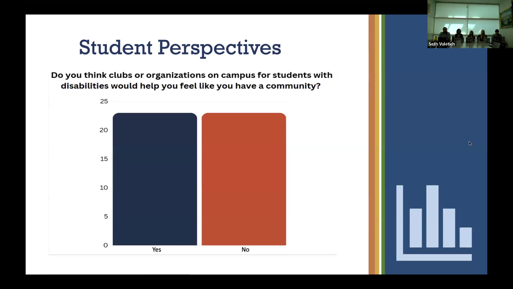That brings us to the next question we asked: do you think clubs or organizations on campus would help students feel they have a community? It kind of reflects that previous question and was split right down the middle on whether they felt that clubs and organizations helped. Something we'd like to ask in a follow-up survey is why they answered the way they did — did they maybe have a bad experience with a club, or did they come here already knowing people locally so they didn't need to seek out social connections through organizations?